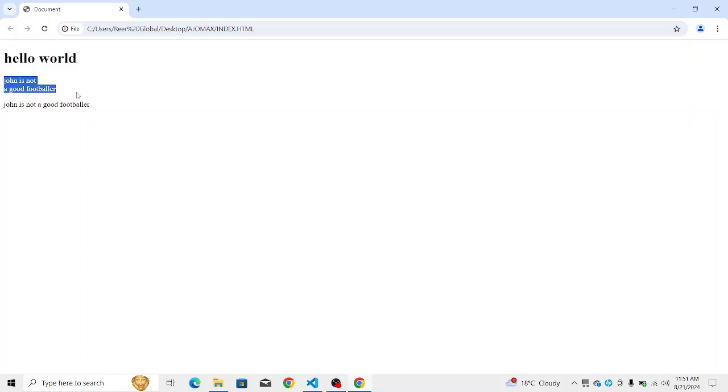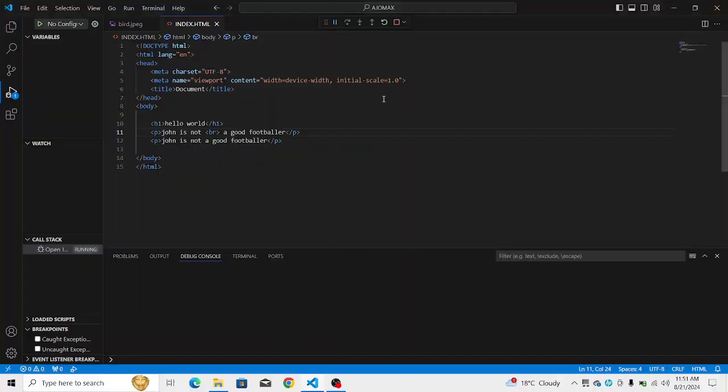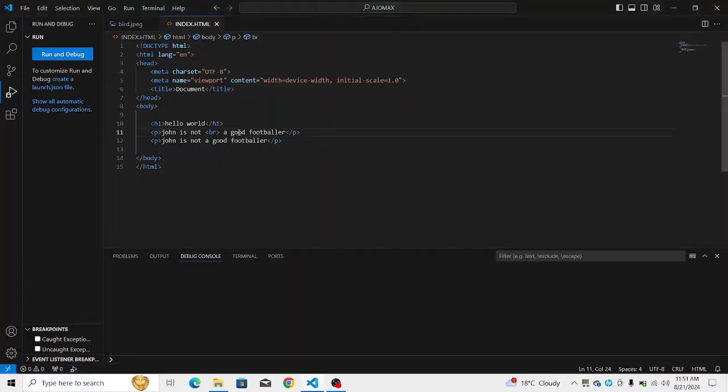Assuming I want to create space between two paragraphs, this is what I will do.